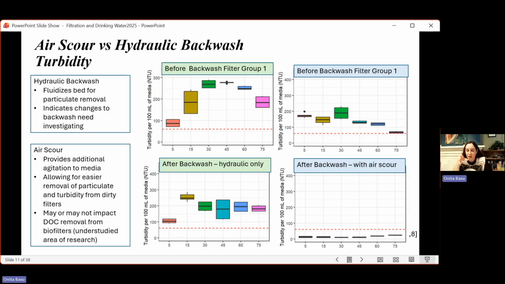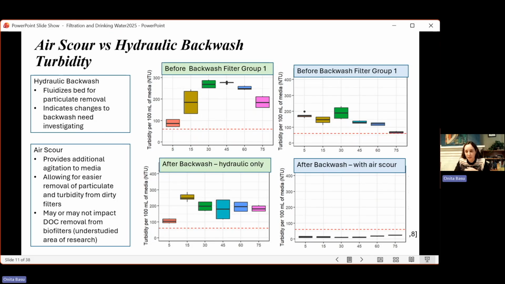And then just to throw in there for the air scour, the air scour clearly works very well. But if you're trying to have a biofilter, then there's a question mark that comes up. At what level is the bed too clean? We may impact our DOC removal, which is the organics removal, if you also happen to be trying to run your bed as a biofilter versus a conventional filter. If you're just running it as a conventional filter, it doesn't matter. But if you're trying to get a biofilter and you're really cleaning everything vigorously off the bed every single time, you might run into a problem with your DOC removal.